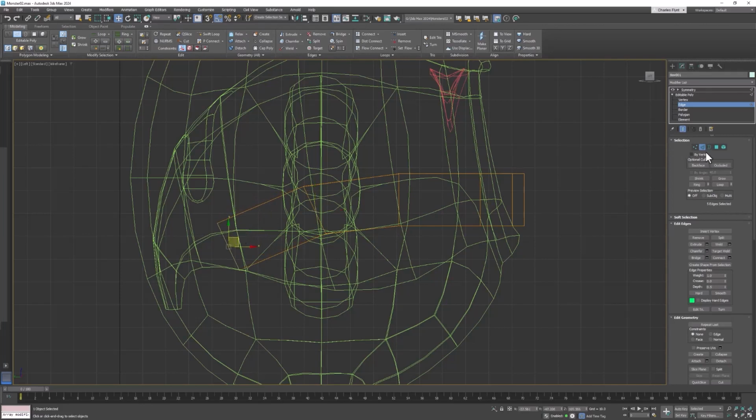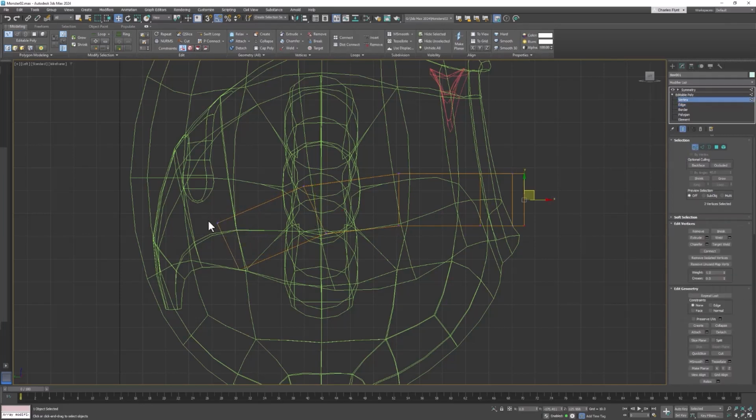And then I'm going to switch to vertex mode and grab just these vertices and pull them down. I'm also going to pull them up a little bit, because I think that the tongue is a little fatter at the back end of it. And maybe select these and pull them up like so. Just trying to position it.